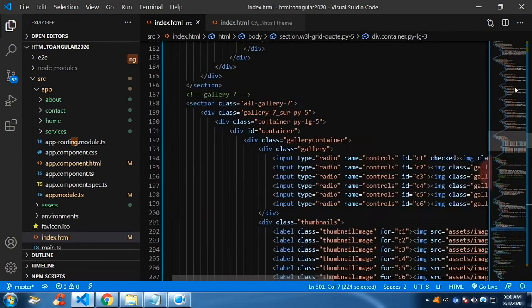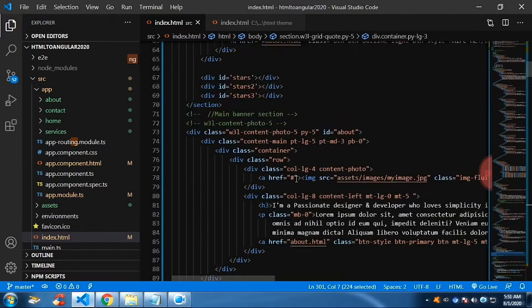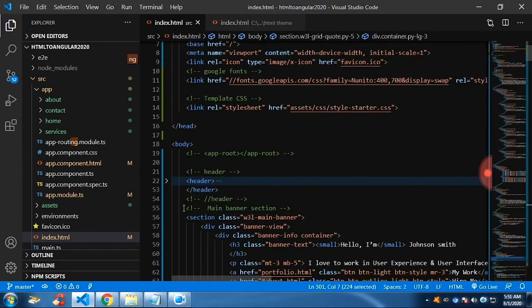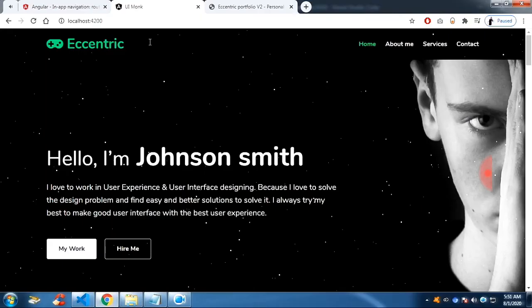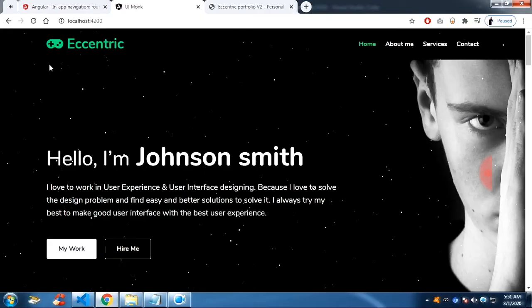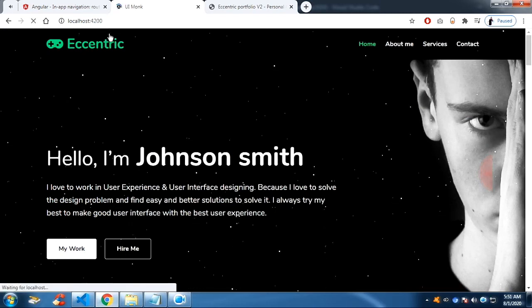For HTML pasting, we have a separate file called home.component.html. So get into the home component. Now if you load the index page, you will only see the header and footer, because we have removed the content which is inside the header and footer.